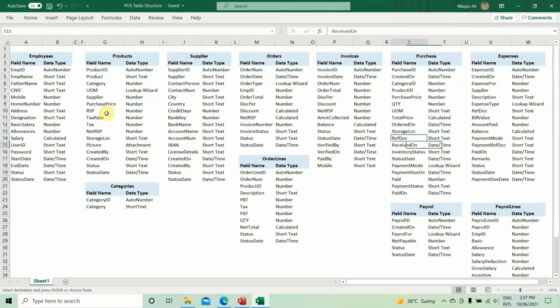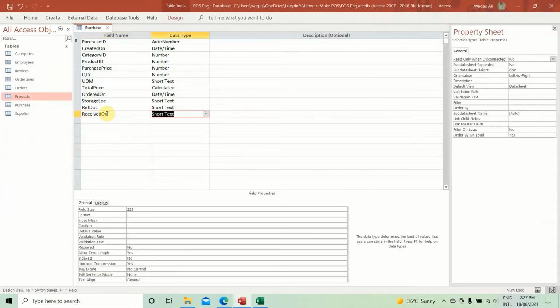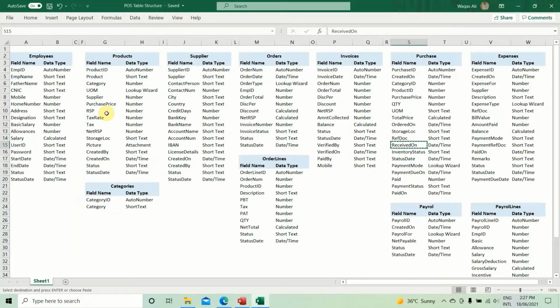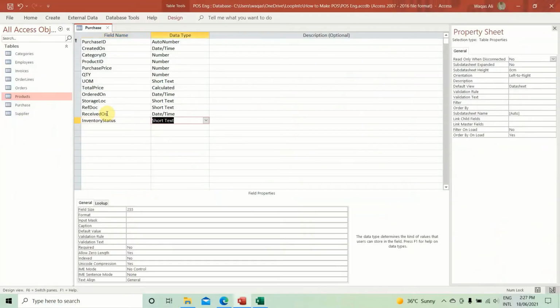Okay, received on, very very important. You want to timestamp everything. So to do that, date and time is the important data type. Inventory status, this is also very important. You want to change the status of the inventory. For example, when you place the order, the inventory status will be on order, right?